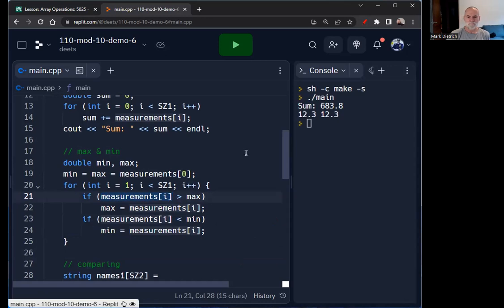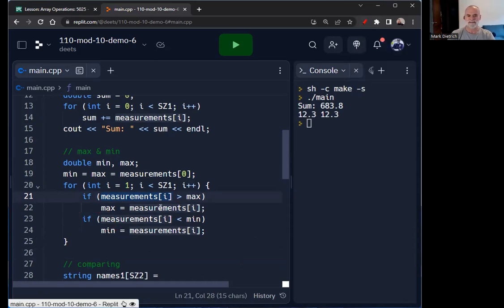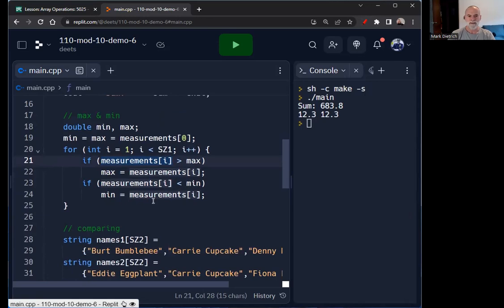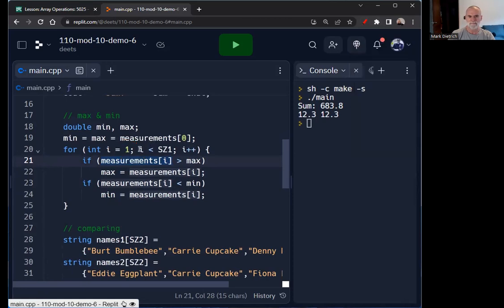Now note, a few of you are still putting an else if here, and remember that that won't work. There's small edge cases where that won't work, and you'll need to just have two standalone if statements here inside this for loop. And then the other important thing to note here is that we're going to start with 1. So that means we're starting with the second array element, the first one being element number 0, the second one being element number 1. And that's because we've already, again, looked at measurements sub 0.